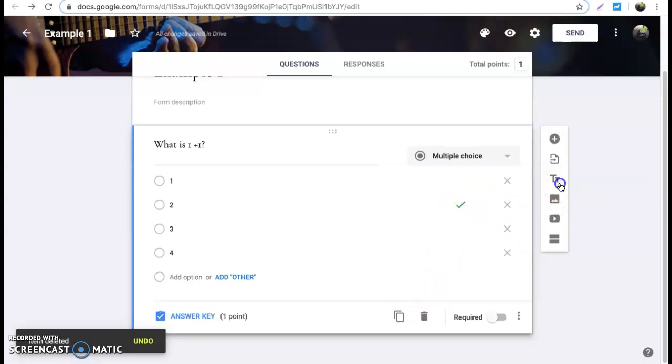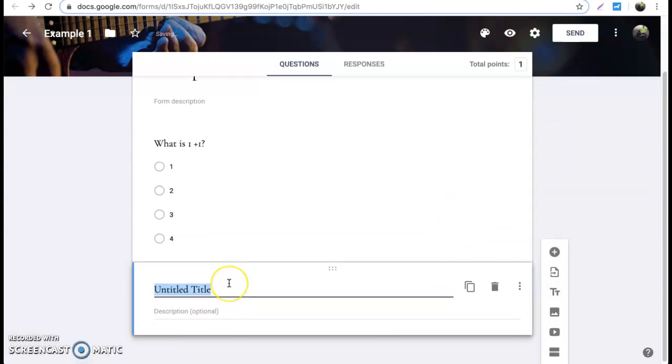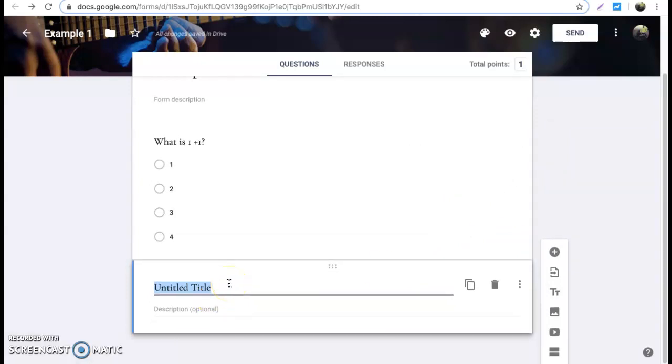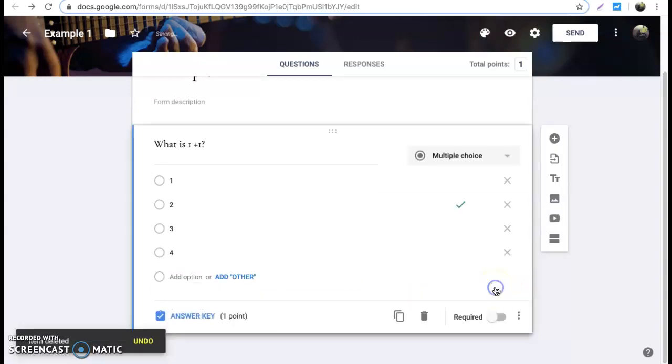I'm also going to delete this question just to give you some other examples here. Now, you can add a title or description. So maybe you have a specific section that you have broken up that you want students to be able to go in and discuss or provide directions. You may do so here. That's also a really great way if you're doing like a Likert scale where you can show students or tell students what the numbers mean, 1 to 5, for instance. Is really, really pretty nice.